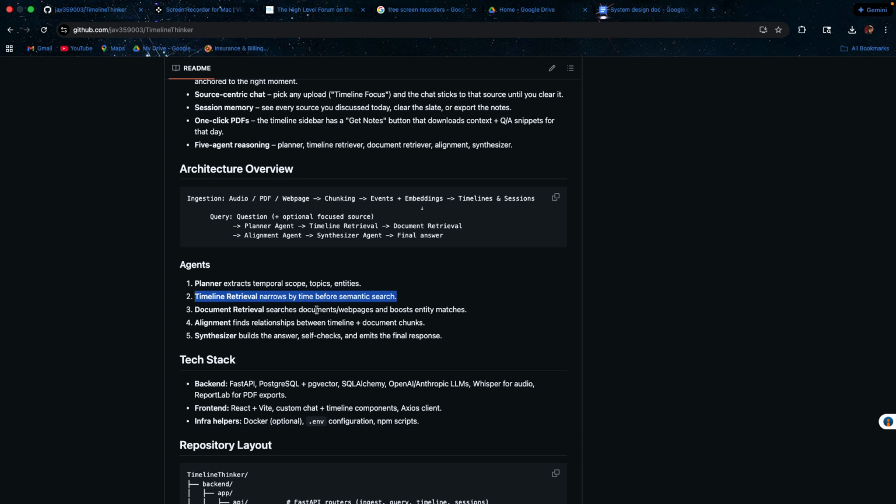So if we're focused on a specific source, and the planner agent identifies that this guy is specifically asking about this source rather than a timeline perspective, then the planner agent will direct it to the document retrieval agent, which does semantic search, filters to just that source, searches everything, and then does entity linking.